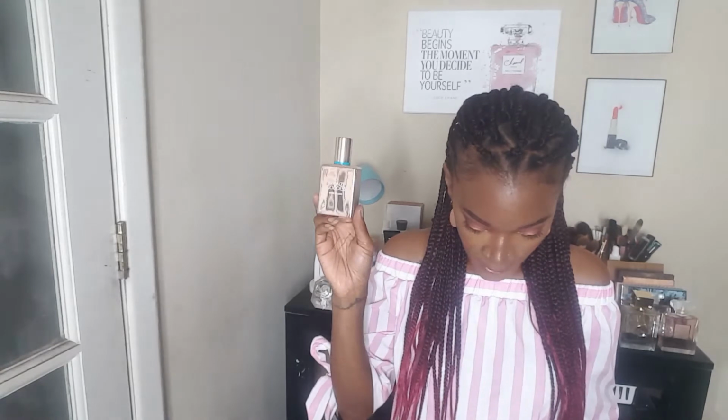And the notes are bergamot, ginger, and mandarin in the top. In the heart, we have Indian jasmine sambac, creamy coconut, and frangipani. And in the base, we have vanilla, cashmere wood, musk, and amber. And this is just, I don't want to call it sexy because I think this is too soft to be sexy. This is so very sensual.